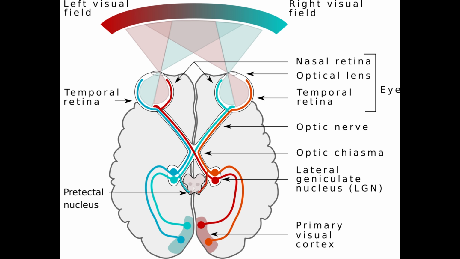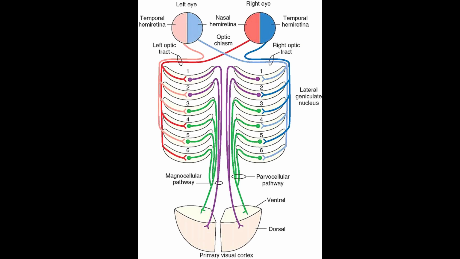Okay, so after the optic chiasm, the bundles of axons continue to travel through a bunch of loops and the axons terminate in the lateral geniculate nucleus. As I said, this is a region of the thalamus, which is a very important part of the brain, sort of around the middle of the brain, nearest to the bottom. It's not right on the edges of the brain, and it's not on the back of the head either. The primary visual cortex, which we'll talk about in a moment, is at the back of the head, but the thalamus is more in the middle.